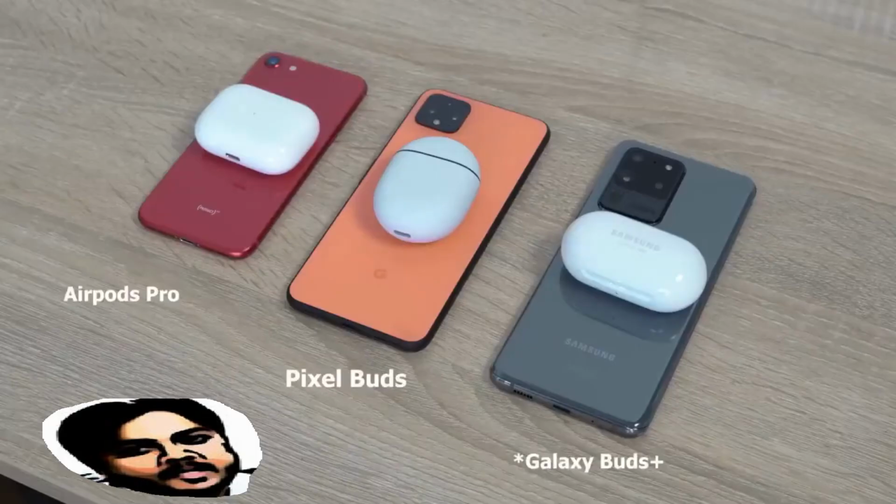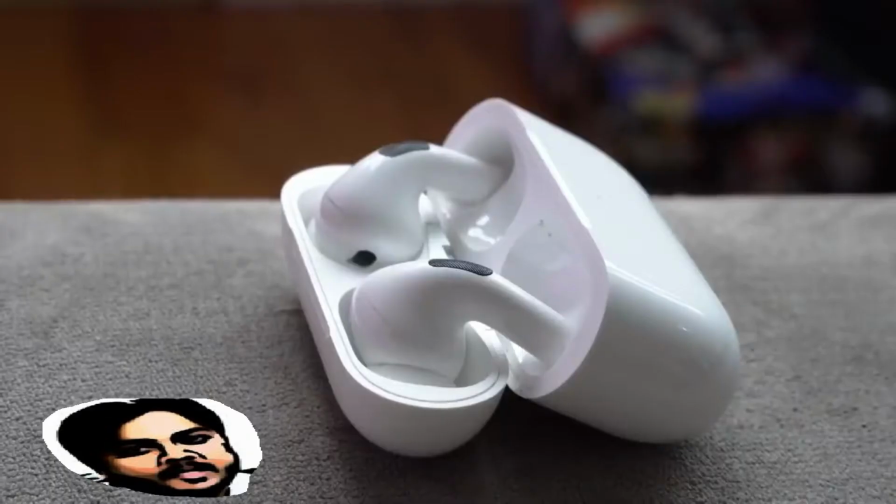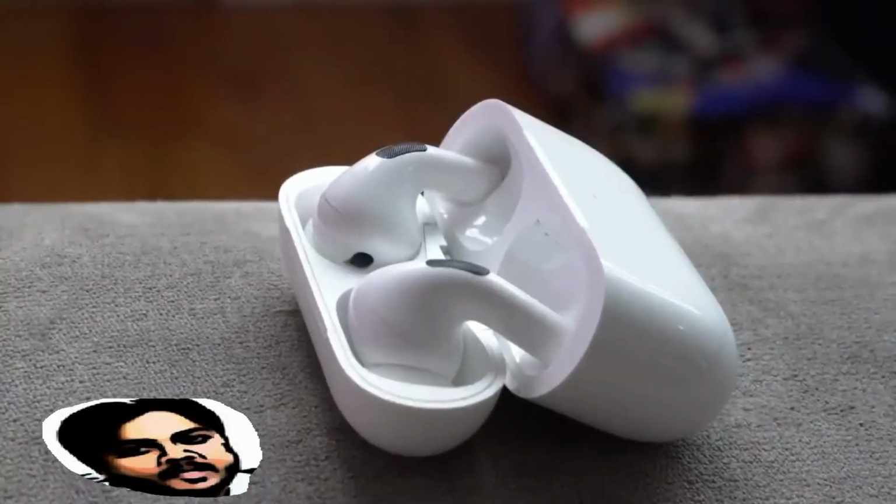Now, the question is, how does it stack up against the main players? And I'm not saying the best, but the main players, right? I'm talking about the Galaxy Buds from Samsung, which is widely used by a lot of people, and the Apple AirPods Pro, which is also widely used. Now, the Galaxy Buds retail for about $150, and the AirPods Pro are about $249. So it's a different range in pricing here.